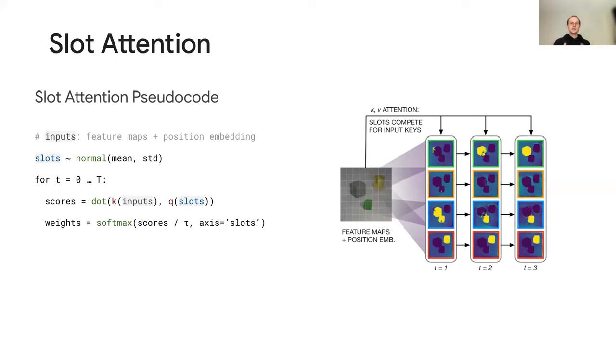Whereas usually in cross attention, you would always normalize over the key axis. And normalizing over the key axis makes a lot of sense usually, because afterwards you want to do a weighted sum of the values in your attention mechanism. And that sum wouldn't be normalized if you don't normalize over the keys. But if you don't normalize over the slots, you don't have competition between slots, because that means information can be copied and multiplied in every slot, and all the slots can store the same information basically.